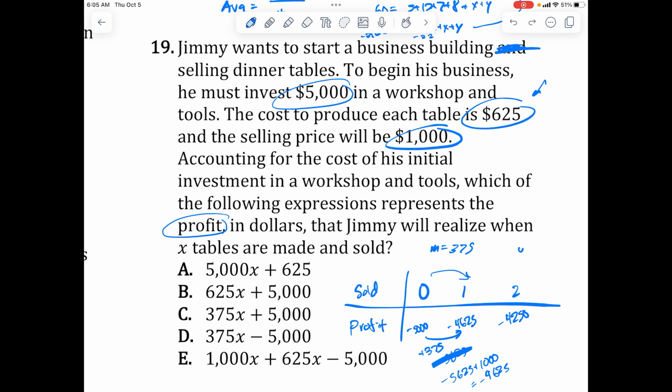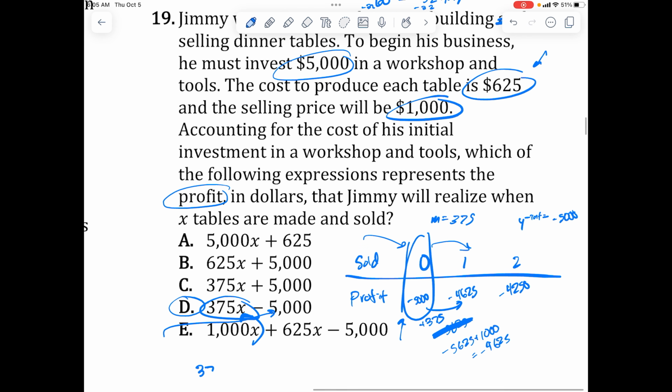Your y-intercept is just going to equal the y value, the profit value, when your x value, aka the items sold, is equal to 0. That's going to be negative 5,000. So you end up with 375x minus 5,000. Okay? Again, think of it as he's putting himself in a $5,000 hole to start with, but with every x that he sells, he's adding 375. So if he sells 10, his profit is 375 times 10 minus $5,000. Okay? He'll still be in the negative.